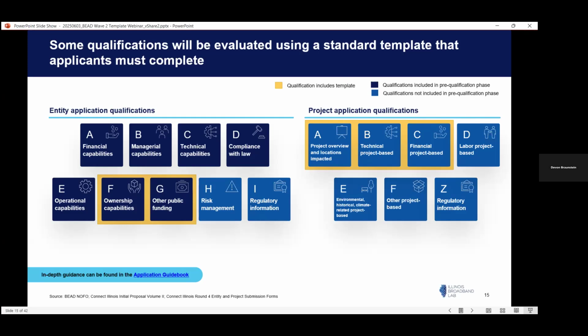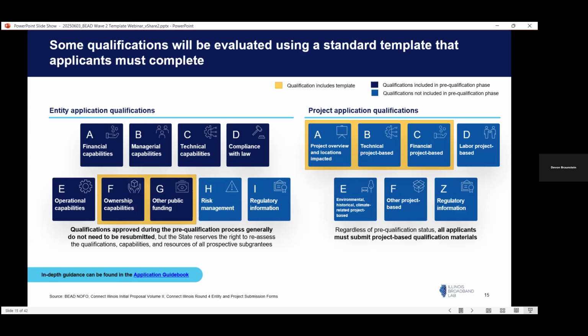So it helps us review your applications in a swifter, more streamlined way. And it avoids back and forth, additional data collection, things like that. So if you did apply in the first wave, we've made some tweaks to make sure that the application templates are as efficient and clear as they can be in this second wave.